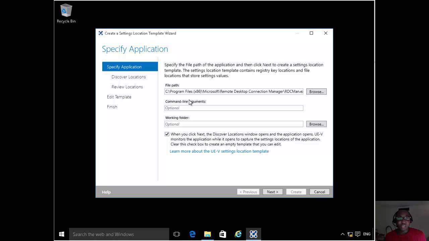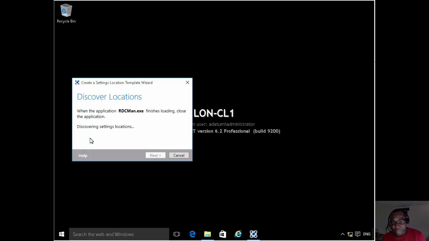I'm going to open the application, and in the background, I'm going to be monitoring where this application stores its settings. I want to capture those locations and store them in a template so that whenever you make changes in this particular location, I can synchronize them to the server, and then you can have a consistent experience across devices. So that's what it's going to be doing. I click next here.